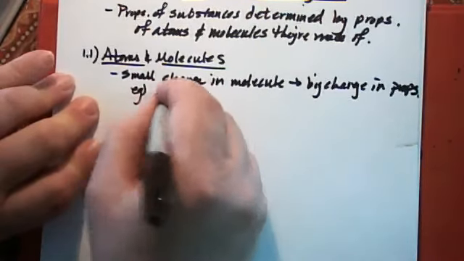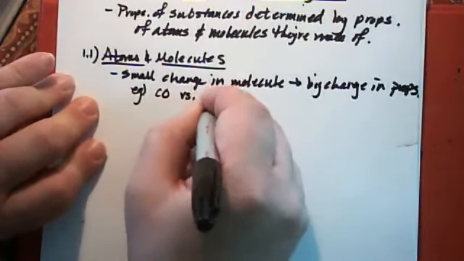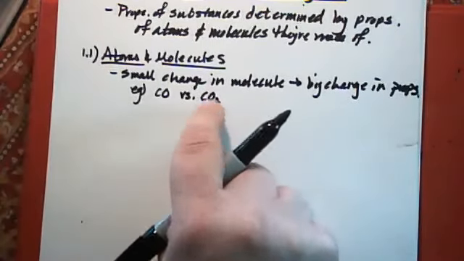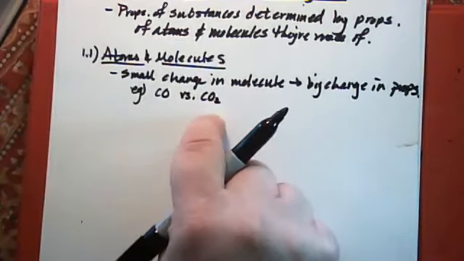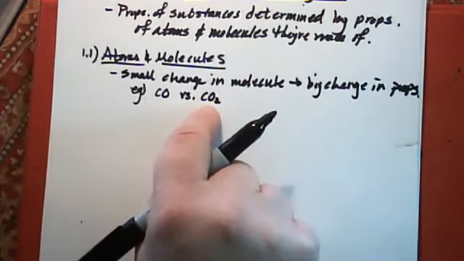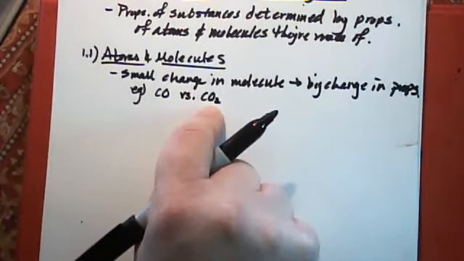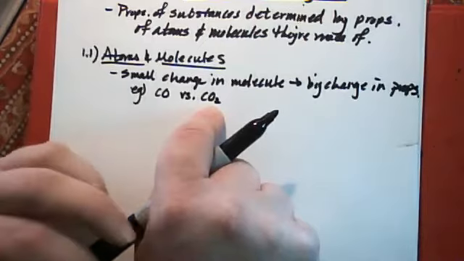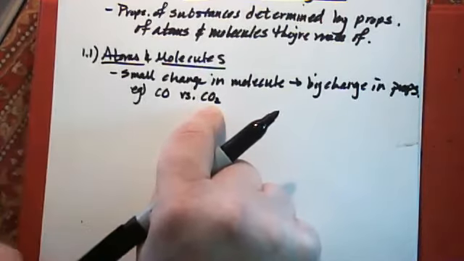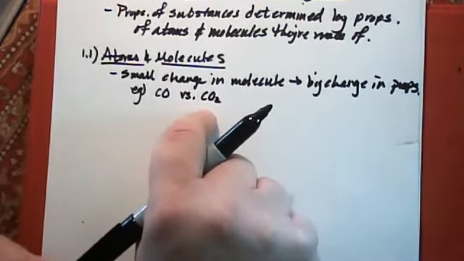And a good example of that would be, say, carbon monoxide versus carbon dioxide. Very similar, made up of the same elements, but carbon dioxide has an extra oxygen. Big change in properties though. Carbon monoxide is poisonous. Breathing even a little bit of it can kill you because it displaces oxygen from your lungs. Carbon dioxide, well, we now know that that contributes to the greenhouse effect, and so it's not harmless, but it's not poisonous. You can breathe quite a bit of it. In fact, we do breathe quite a bit of it every day. In fact, it's in our lungs right now because that's what we exhale. And so you can be exposed to quite a bit of CO2 with no ill effects.